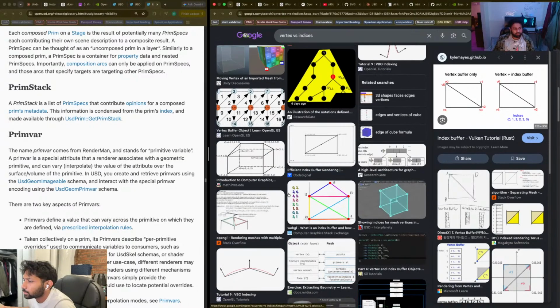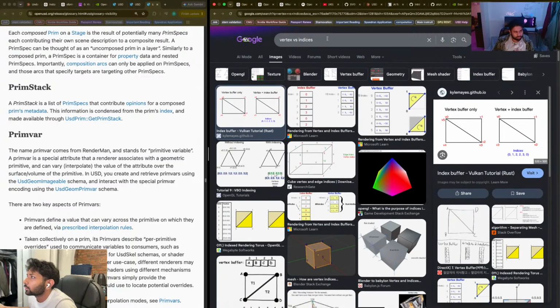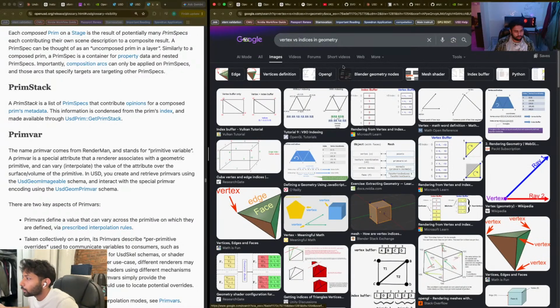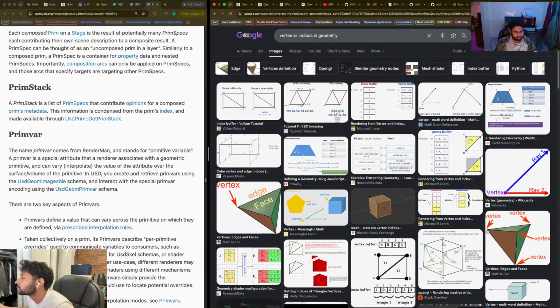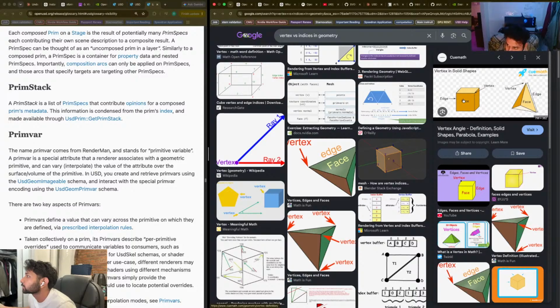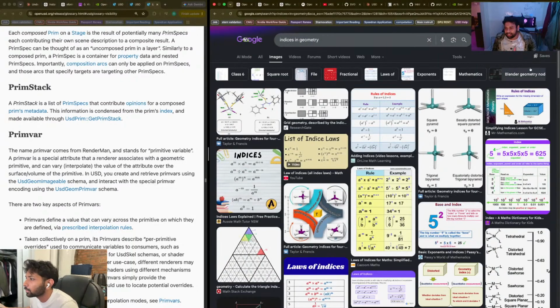So vertex, I just need a diagram that shows what is vertex. Okay, so vertex, edge. So indices are edge or no? Indices are index. What index? 0, 1, 2, 3 index.